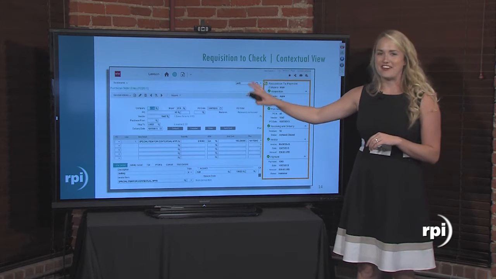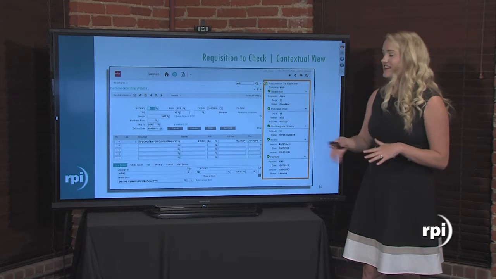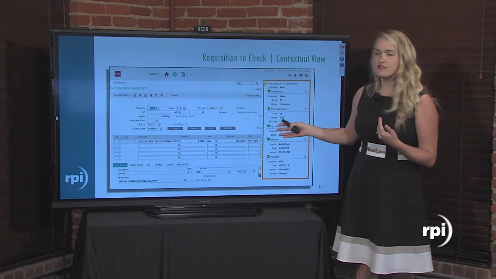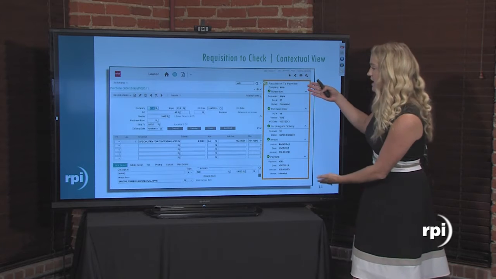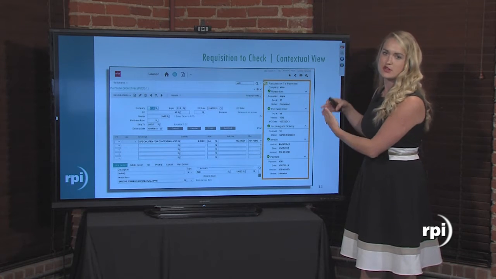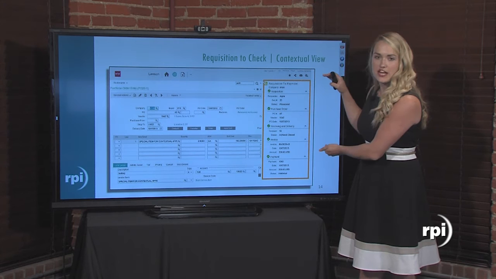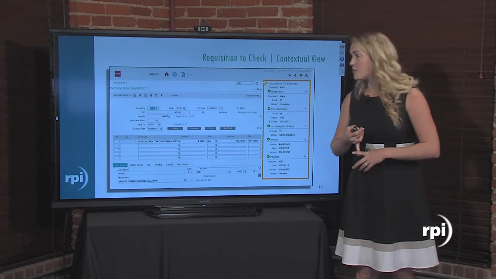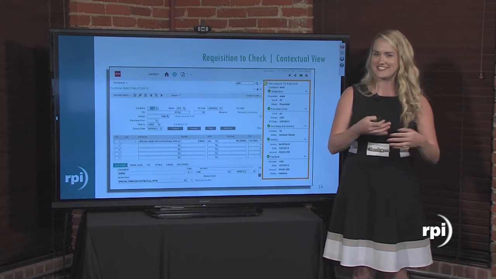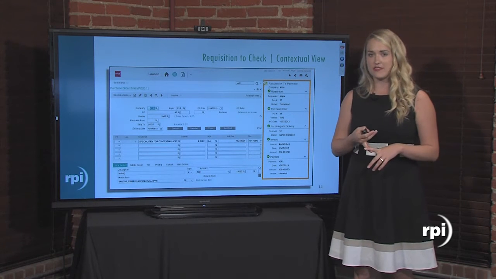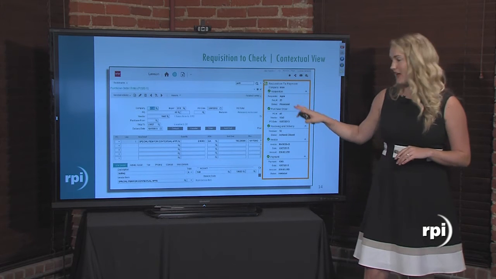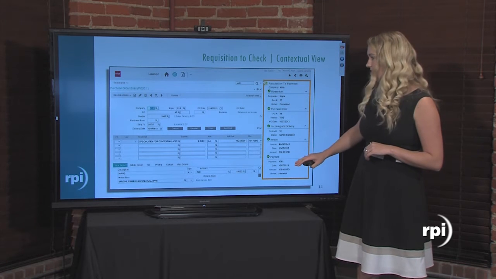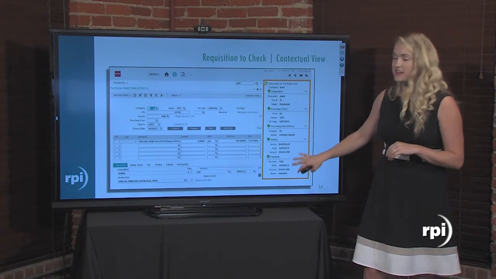All right, my favorite. Requisitions Check is one of the newest widgets. It pretty much tells you all of the information for one process, one requisition, one purchase order, one invoice. It tells you the whole Rec Check process within one widget. There's a finance widget similar to this that relates to the finance side of it. It's not exact. And there's also an HR one. But specifically for requisition to payment, if you go to any one of the screens associated with each step in the process, it's going to show all of the information right in that widget.